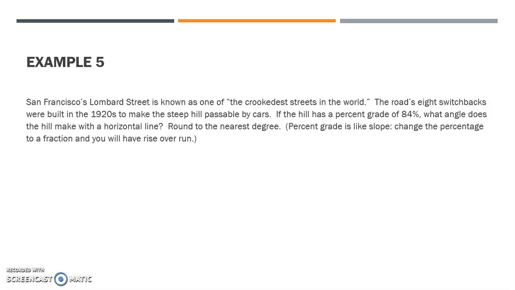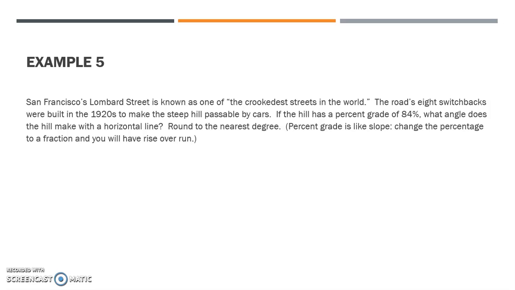And I noted here that percent grade is like slope. You change the percentage to a fraction, and that will be rise over run. So that will help you make a triangle. So step 1 here is to actually make a diagram using that percentage. So pause this video, try and make your diagram, and try and figure out which measure they want you to solve for.